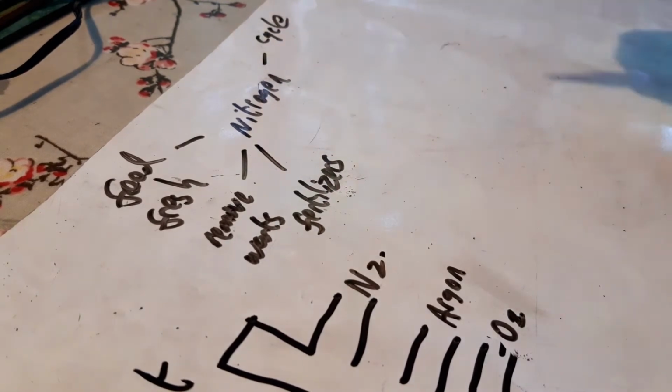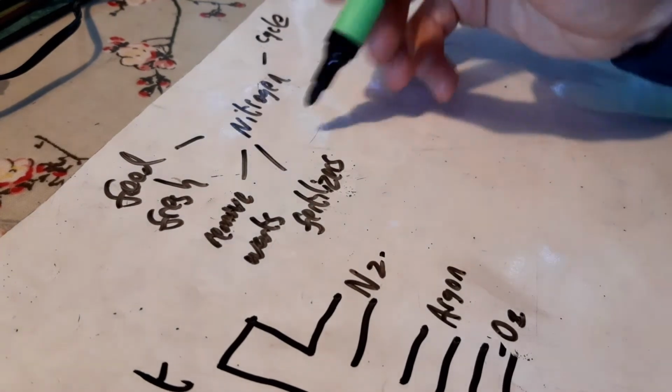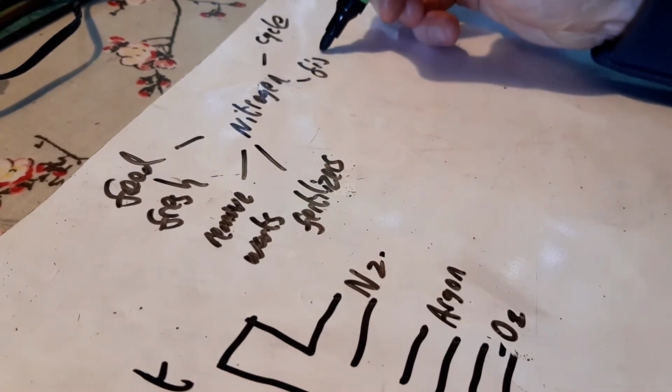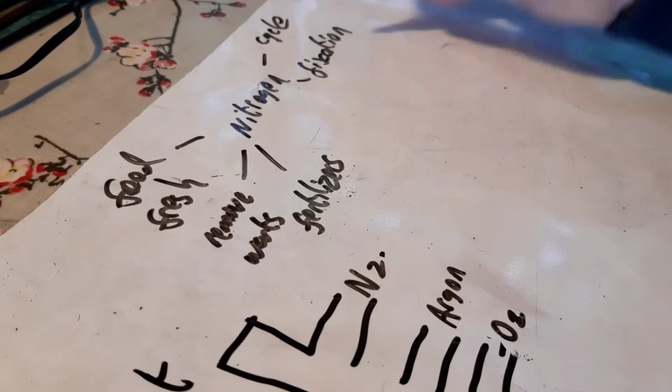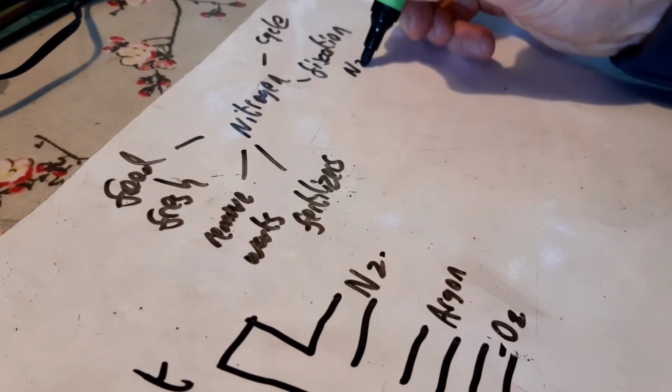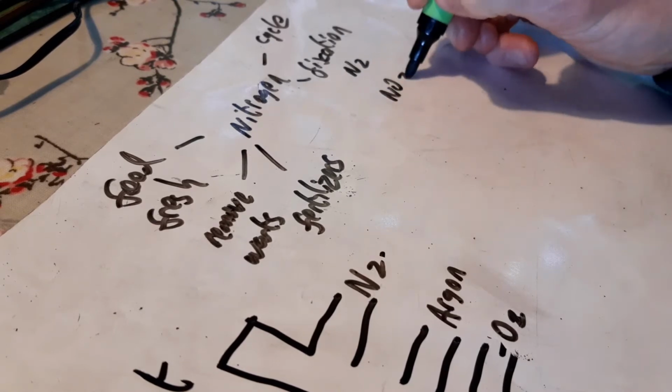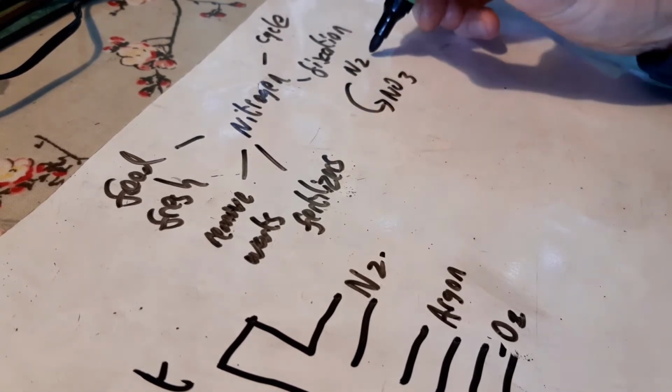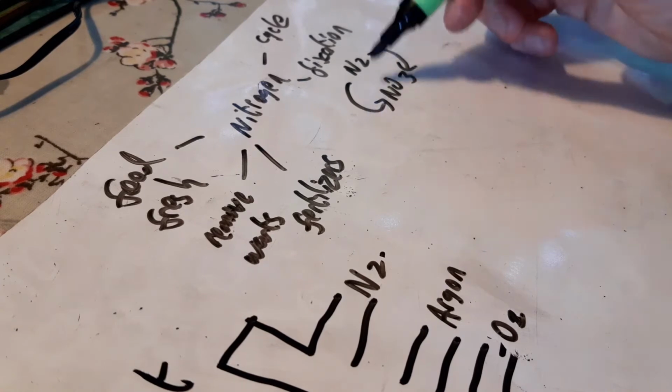Now I'm not going to do a mind map on the nitrogen cycle for you here. Hopefully you're familiar with that. But you should be familiar with nitrogen fixation and what that means. So nitrogen fixation is all about changing nitrogen gas into nitrates. A useful way of taking inert nitrogen gas and making something useful.